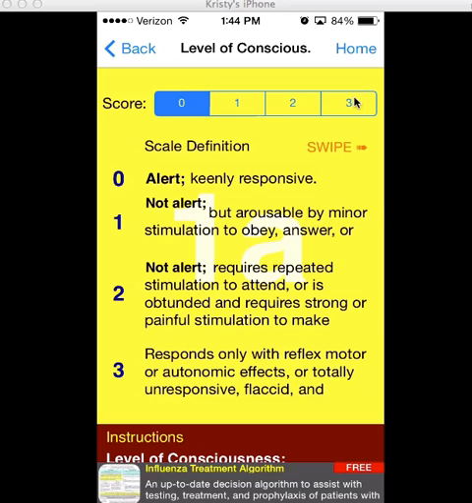The first thing you will assess is level of consciousness. This is easily assessed upon entering the room. Is your patient alert? If yes, then the patient will score a 0. A score of 1 will be given if you wake your patient, but it only takes minimal stimuli to get the patient to participate. A 2 will be given if the patient is obtunded or requires repeated stimulation. A 3 is only given to a patient that gives no response at all, is flaccid, or only responds with reflexive posturing.